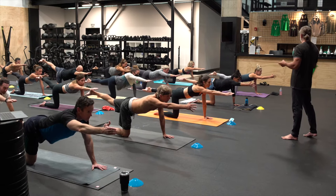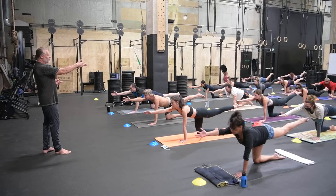When I was a little kid, we called it spinal balancing. I like that because I want you to find a center line right down the middle of your body.